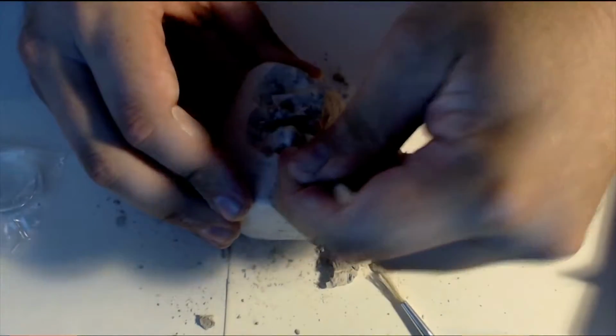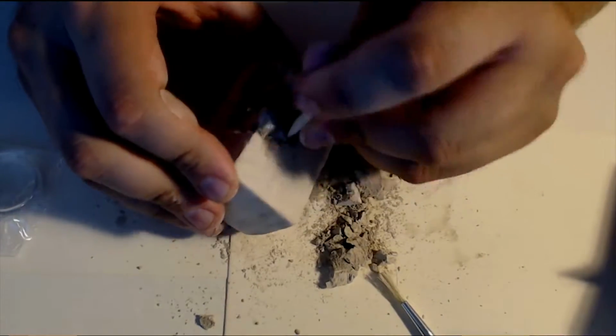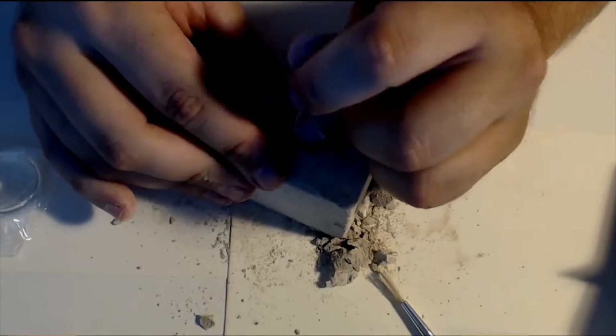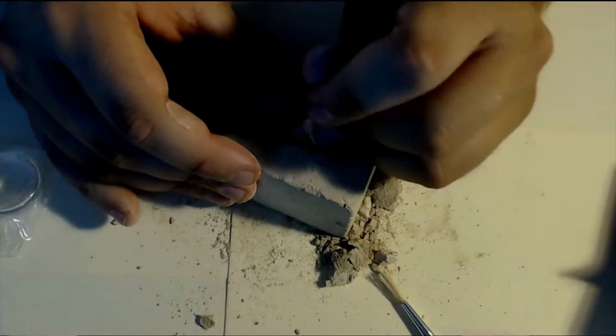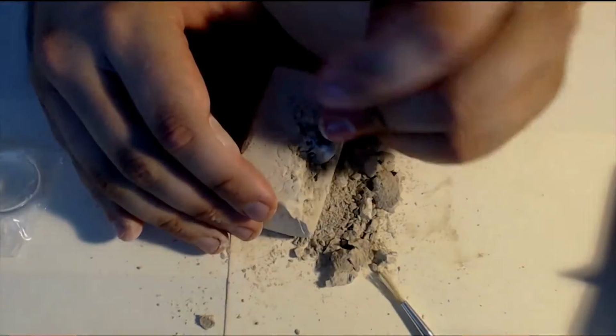It's like digging for treasure. Wish that you could find gold in here, but I know that you can't. It'd be cool if they put like some copper nuggets in there, in a few random ones of these. Something to make people see dollar signs when they buy these. Like, maybe I can find something cool.